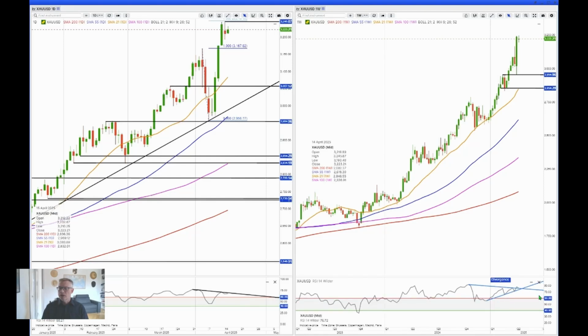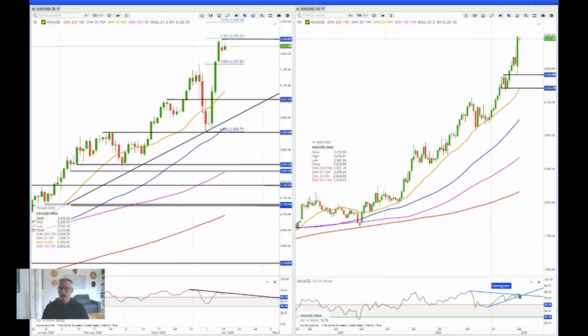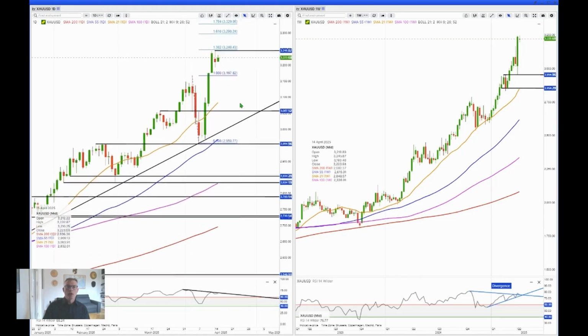However, as you can also see, you can draw trend lines on the RSI just as well as you can draw trend lines on the actual price graph. So that means that it sometimes gives an indication that it will move higher despite the fact that there's divergence. And that will be key here the next couple of days. And you can see that the RSI actually closed above the falling trend line, breaking above it, breaking that trend. Still divergence though.